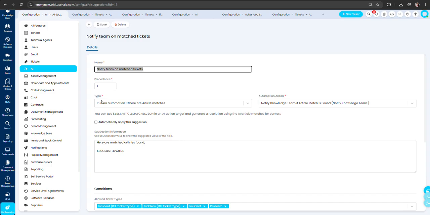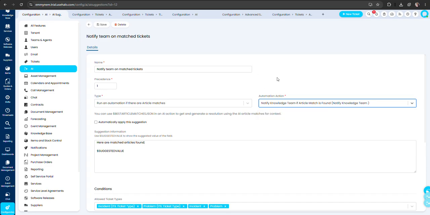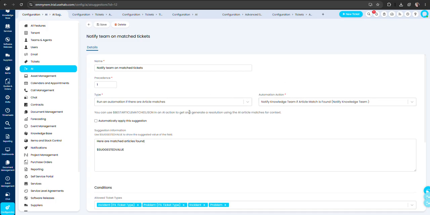And we have to make sure the type is that it runs an automation if there are article matches. For this, we've already created an action which is to notify the knowledge team if a match is found. As you can see over here, that is what we selected as our automation action.